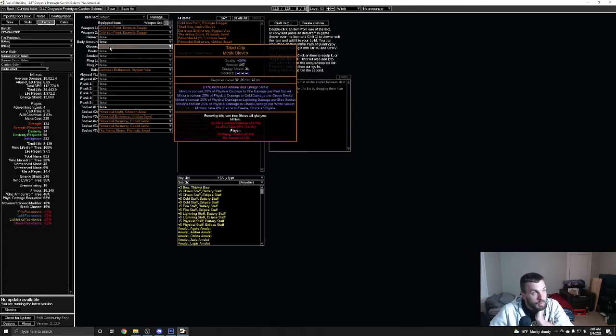Gloves, Triad Grips. Again, I kind of mentioned this. This is a mandatory piece of gear. This is what allows us to convert all of our physical damage to lightning damage. This is going to be a cheap item. This is going to be a 1C item, maybe a 2C item if you get a well-rolled one, right?